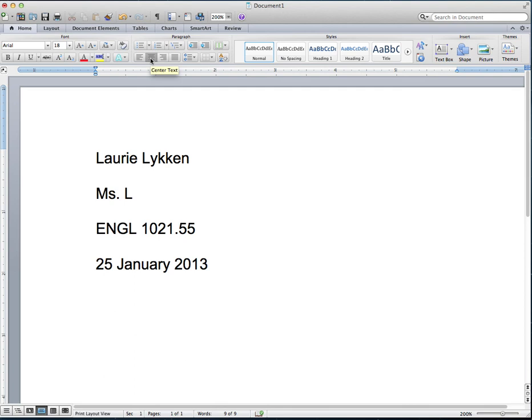I'm going to center my text then, using that centering paragraph function up there on the menu bar, and put in my title. One space down, I go back out to the same margin that my heading's at, and now I want the first line of this paragraph and all subsequent body paragraphs to indent 5 spaces. So I'm going to use this first line indent and slide it over right between the 1 inch and the 0. Half an inch is the indentation that I want.